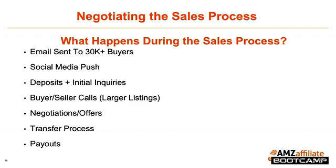The transfer process is fairly unique to Empire Flippers, and I think it's one of our unique selling positions. The thing that kicks off the transfer process is the wire from the buyer. Once the buyer has wired the money over, we have that money ready to go. We're going to be in the transfer process, and that's something we actually do for you. We do it because not everyone selling their website does a couple dozen website transfers a month, and that's something we do on a regular basis, and we're happy to handle for you to get it into the hands of the buyer.